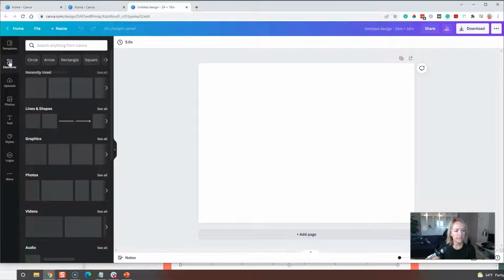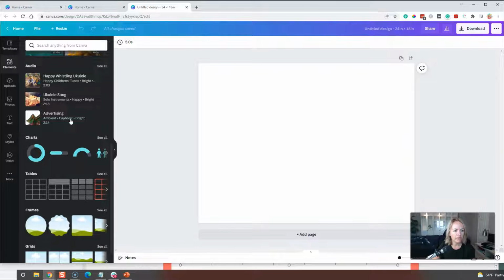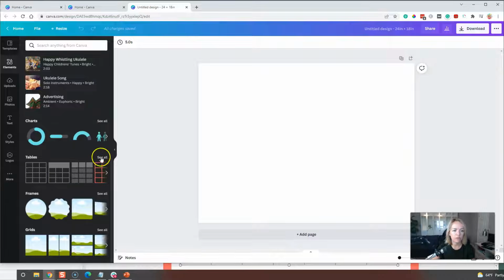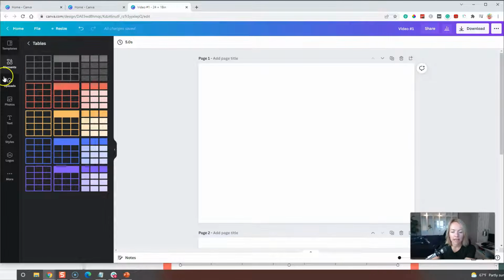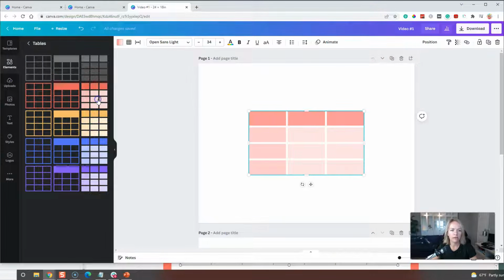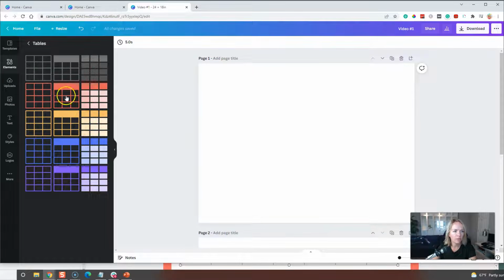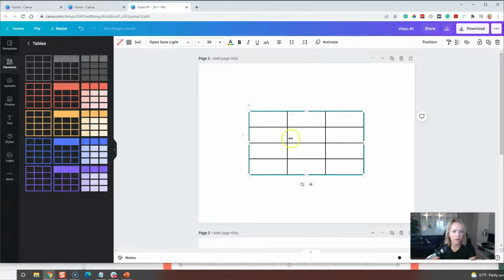I'm going to go into Elements, and if you scroll down, you're going to see the new section here of Tables. So we click on See All. There's different types of tables, and we can use colored ones that have already a nice little palette to them, or we can just use a very simple one, like this all black one. Let's see what we can do here in this very simple table before we try to adjust it to what we created before.